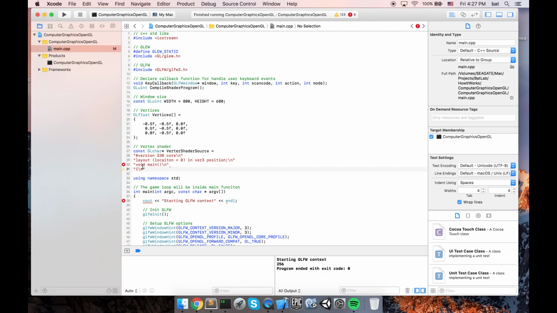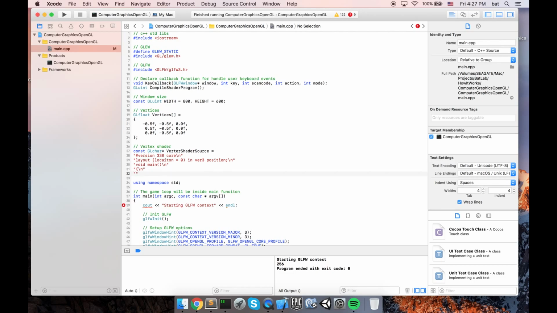Of course, we need to put an end of line for each of those lines. If we wouldn't do this, it will throw an error.